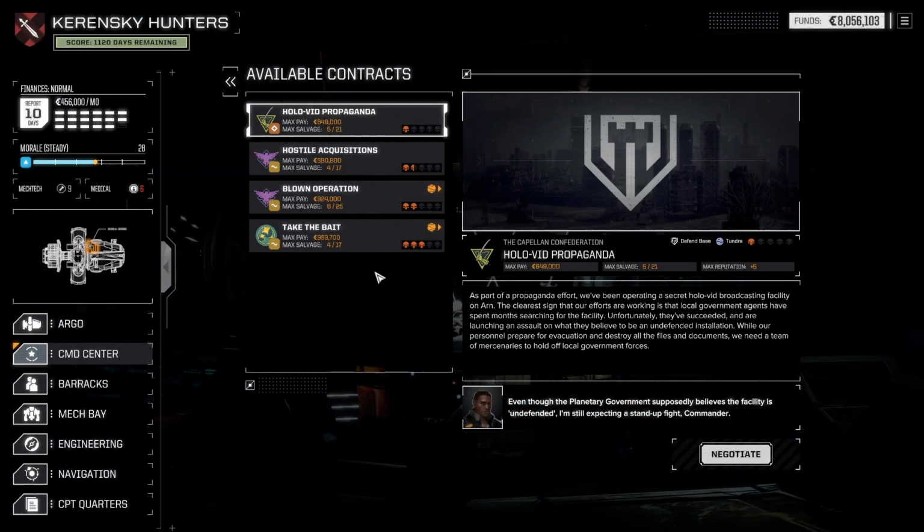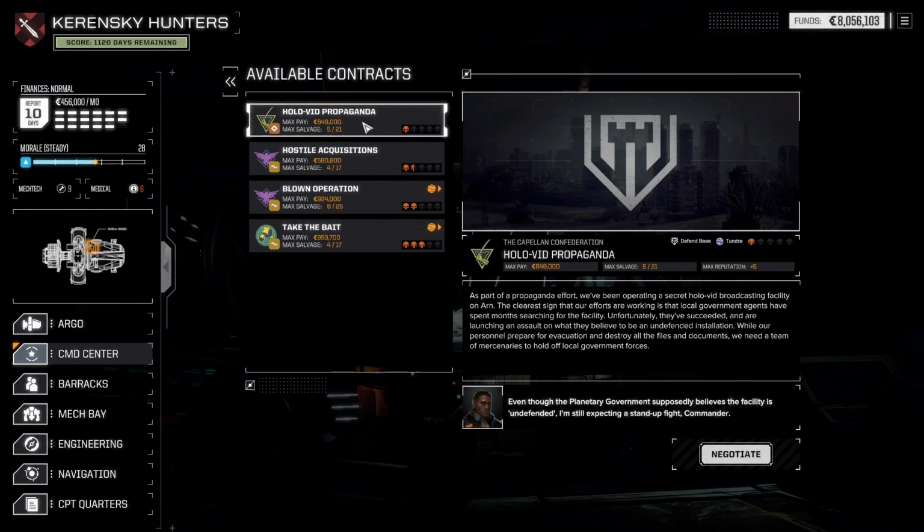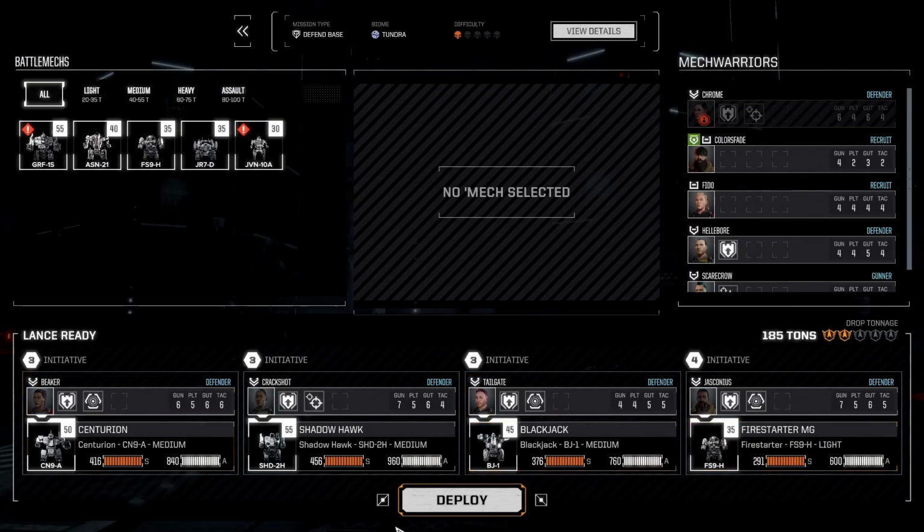Two missions left in this system: a defend base and an ambush convoy that's a little bit stronger. 649,000 payout for this though. That's really nice, and it's Capellan against the planetary government, so we're helping our Capellan faction out. This has been solid, so we'll go with this group. Like it.